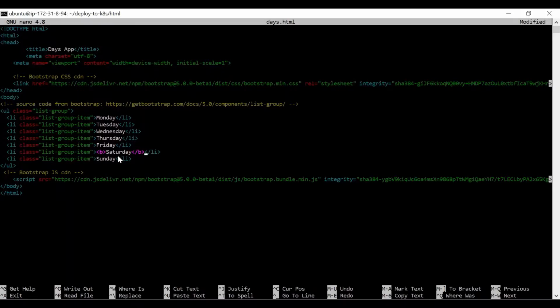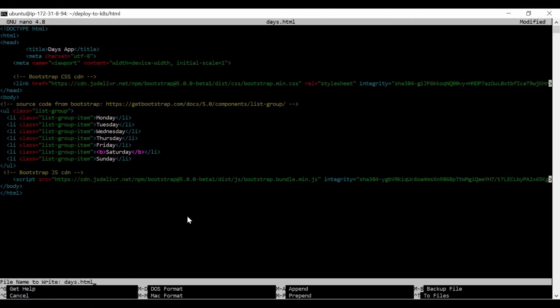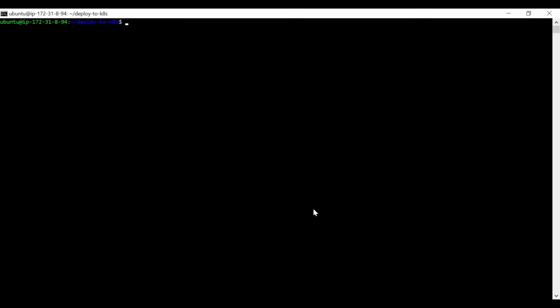When it was active, Saturday and Sunday used to appear in blue color, right? So now in our updated application, which is deployed into Kubernetes by Travis, there should not be any blue color highlighted with any weekdays, but Saturday should only be bold. Okay, so let us check if this change will be successfully deployed by Travis. Okay, so save this, Control X and Y, and let us now check the git status.